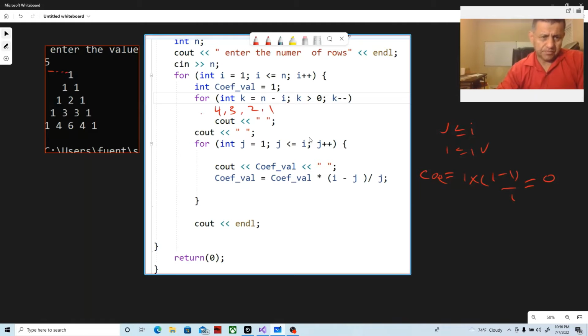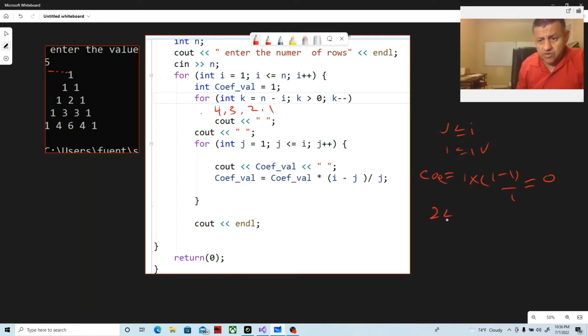Now we will increment. Remember, we're still doing this because we will check again if this statement is true. We increment j again by 1, which is then j is going to be 2.